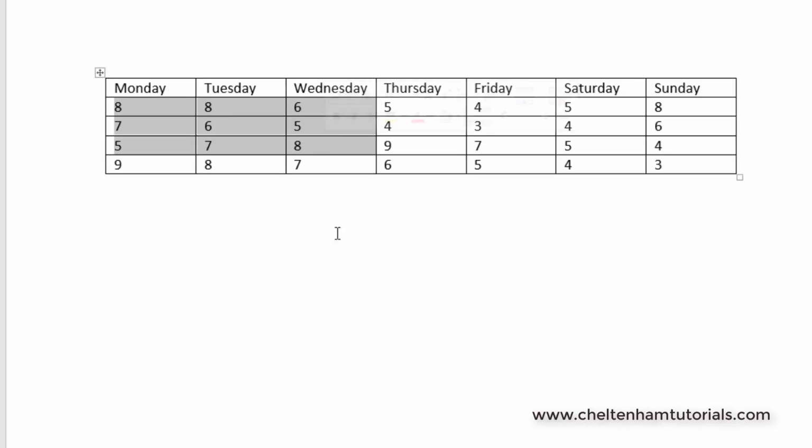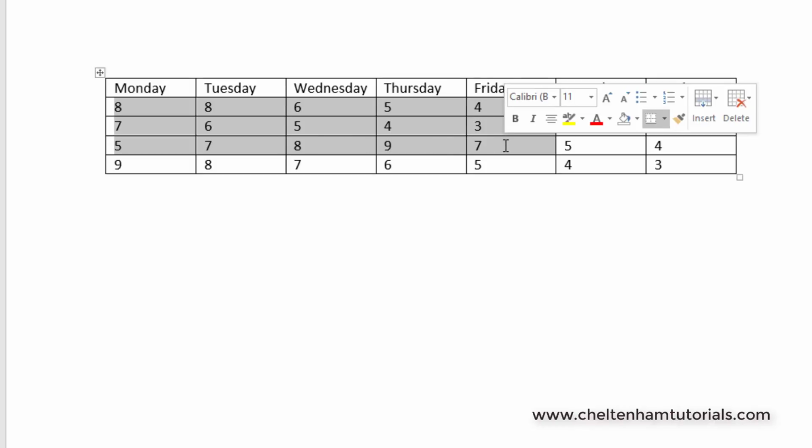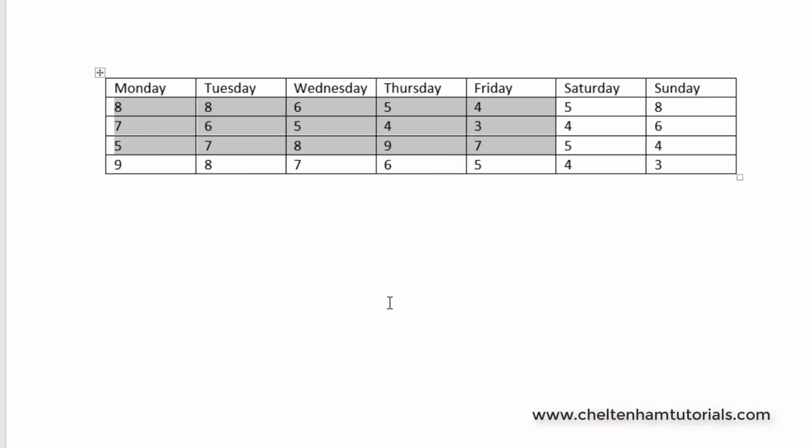So in this case, let's do that again. If I click here within the cell containing number 8, press down the mouse button and hold it down and drag across maybe to here, when I release the mouse button, that area of cells, that block, will be selected. Now, if you want to adjust this table in some way, at the moment it's all equally spaced.